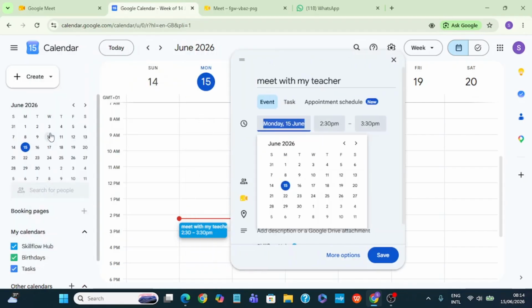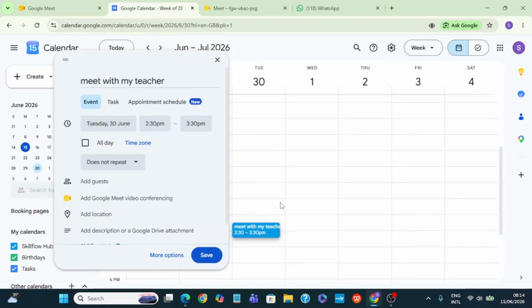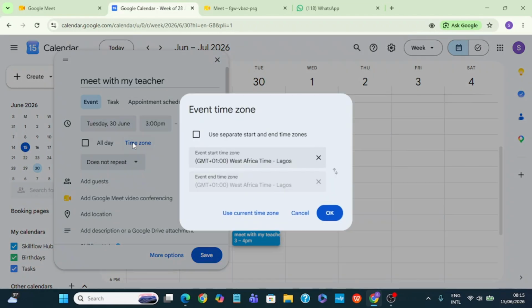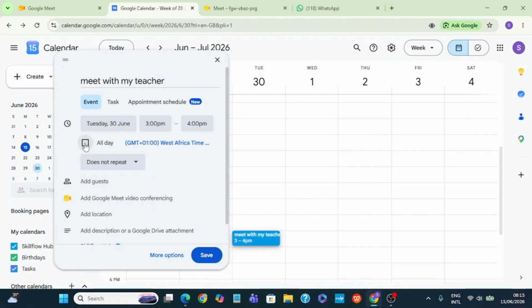Set your meeting time and date. Select your preferred time zone and also indicate if you want the meeting to last all through the day.